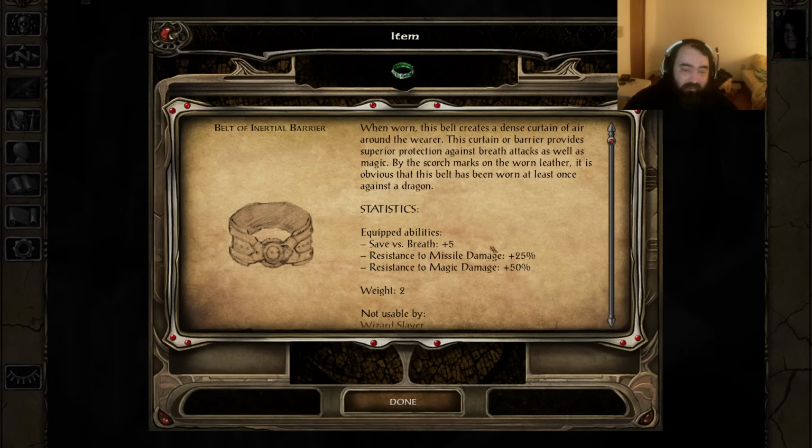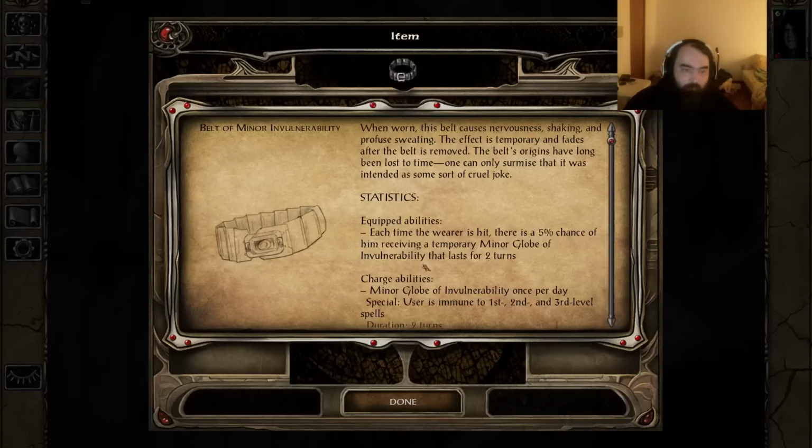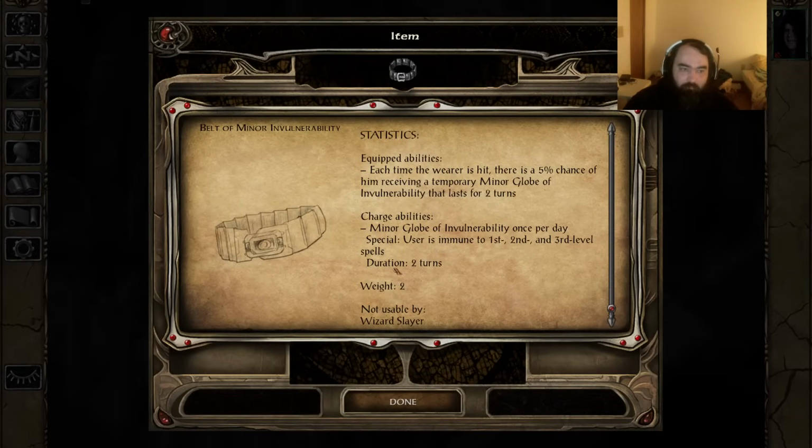The save versus breath is actually kind of useful versus wing buffets versus dragons because it's such a big bonus in addition to the others, but this is obviously the least consequential. This is the biggest. This is also decent. Very, very good. Belt of minor invulnerability.